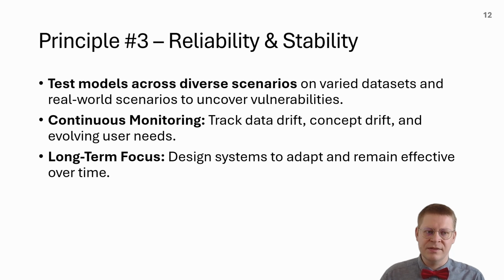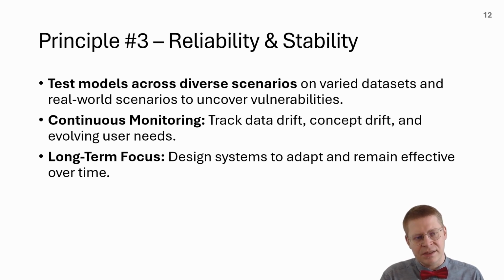Reliability and stability are essential for any machine learning model to succeed in the real world. First, models need to be tested against diverse datasets and use cases. This helps ensure they are not just performing well in a controlled environment, but also in varied real-world scenarios where unexpected challenges might arise. Second, continuous monitoring is key.